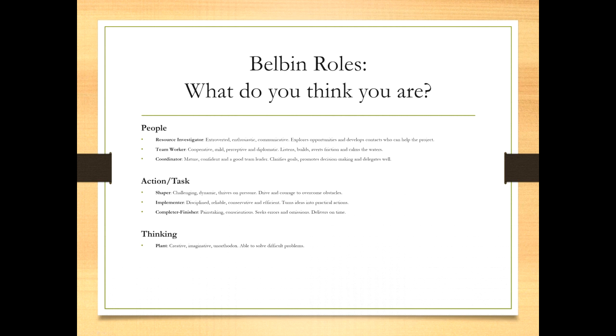You also need the people who can think about it. You need the creative types, he calls them plants, who can solve the problems that are always going to appear at some point in any teamwork, any project work. You need specialists, the technical specialist, the accountant, the human resources person, the computer person, to bring the skills to a project that you need to achieve.